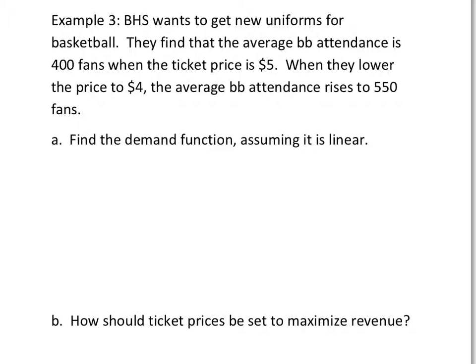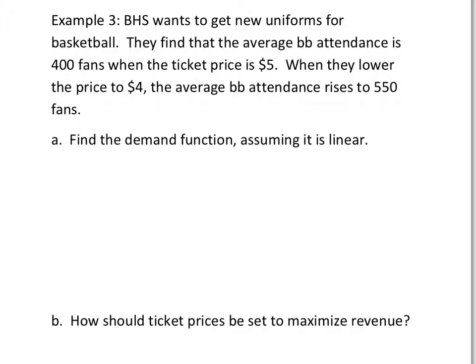All right, so for our last example, we are going to look at getting new uniforms for the BHS basketball team, both boys and girls. And we find that the average basketball attendance for the games is about 400 fans when the tickets are set at $5. But when we lower the ticket price to $4 per patron, the average basketball attendance rises to 550 fans.